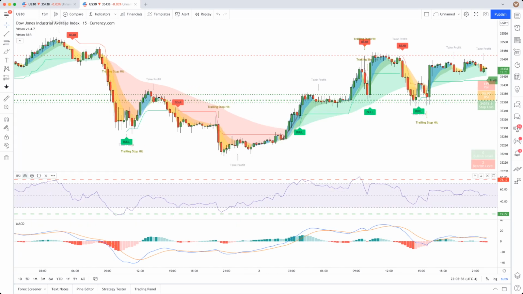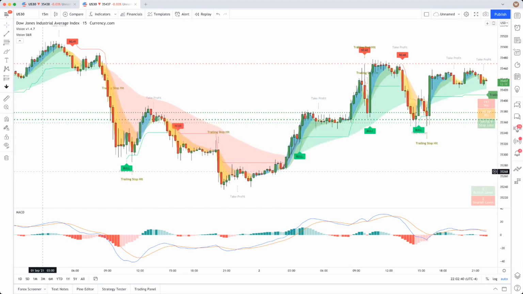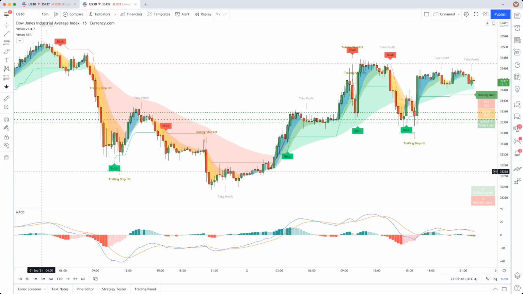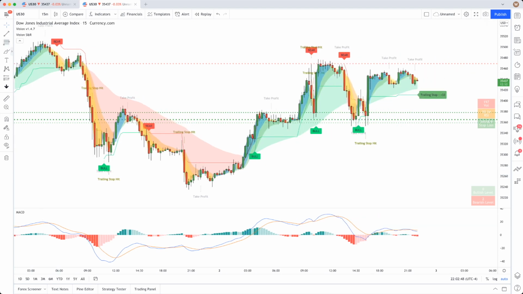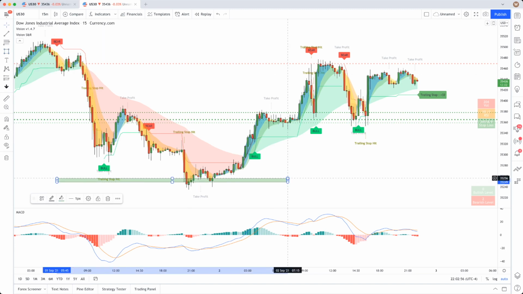How'd you get the stochastic to get the red and the green? I have mine on dark. I don't know if that makes a difference. I'll tell you for $49.99. No, I drew those myself. I went up here to, I think, the draw tool, and then hit the rectangle right there, and then I just drew the boxes where I wanted them, where I seen it kind of.